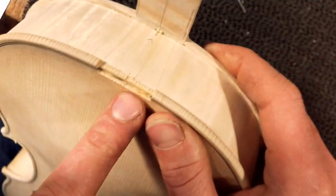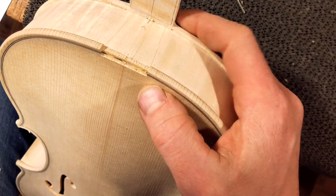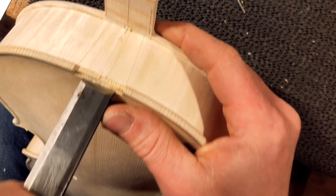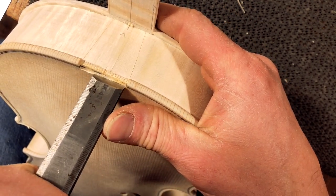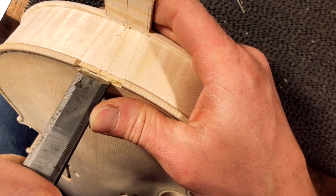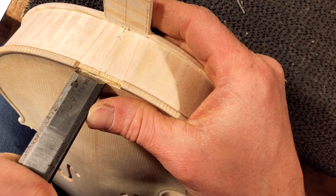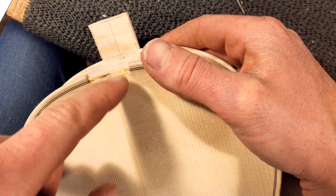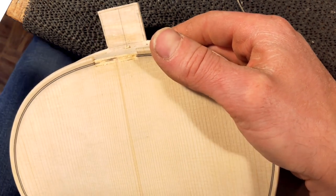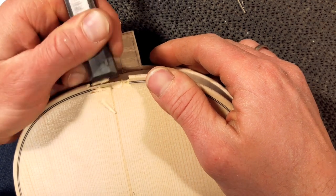I'm not completely through the top, so I'm not gonna use my knife now to make it deeper here. I'm just gonna use my chisel because it's straight and flat and I can keep it straight, and I'm just gonna push this deeper inside the top. Gives me a nice straight edge there. If I would do it with a knife and I would keep cutting there, I would probably undercut this surface. And it's, yeah, it's very annoying for later, so.